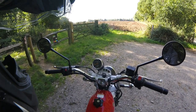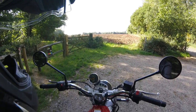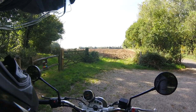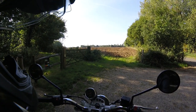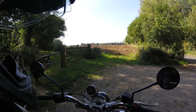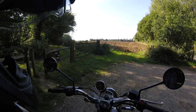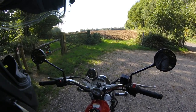It does have its problems. It does have those little rusty bits that you have to keep on top of, but as I say, if you keep on top of them, they're not really problems at all. But it's the same with anything, really. You're always going to find little niggles with any bike, no matter how well it's made. There's always going to be something specific to that bike that's going to be a slight issue, but as long as you keep on top of these things and look after them, then these things are very rarely ever actual problems. So yeah, there you go.